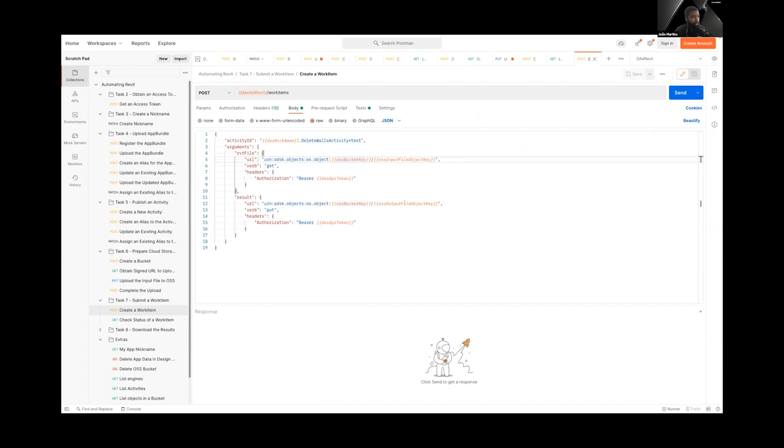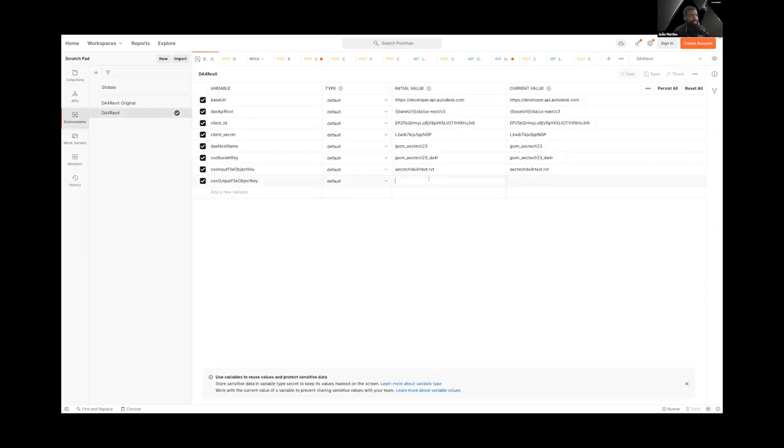Now we need to also specify one output file for this OSS output file object key. And it's important to note that this file does not exist. It is going to be created after the execution of your job, and Design Automation is going to place it there. So I need to ensure that I'm going to type here one name that is not yet in the bucket, because if I try to create a file in a bucket with a name that already exists, it's going to raise one error, right? So let me just use output file.rvt. Let's keep it simple, output file.rvt.